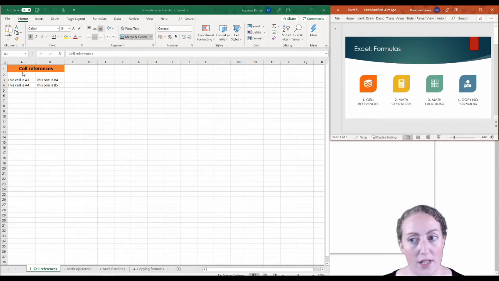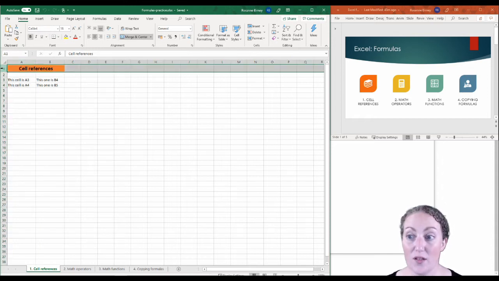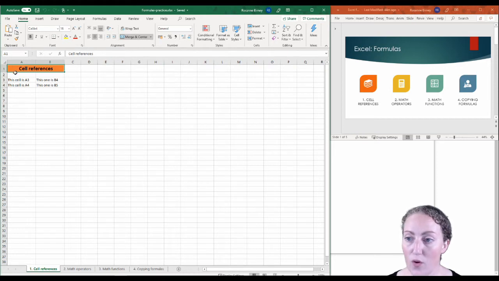Okay, so cell references. We haven't really talked about these yet. We've just been looking at formatting and we looked at charts last week. But cell references are basically the label that each cell has. It's a combination of the column it's in, the letter of the column, and also the number of the row. So for example, this first cell here is A1, this one is A3, this one's A4, A5, and so on.